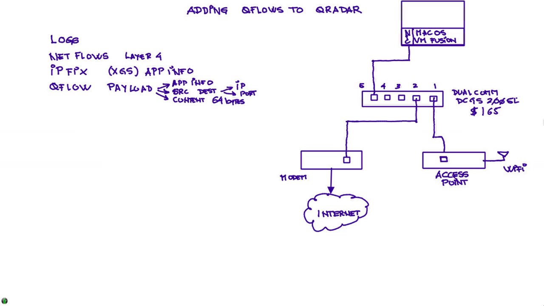So we're going to connect that to the ETH1 adapter of my Mac. This is the NIC, the physical adapter that we have there. We are running VMware Fusion there, where I'm running QRadar. And what we're going to be doing is, the virtual adapter ETH1 of my QRadar image, we're going to bridge that. So we're going to be bridging the virtual ETH1 to the physical ETH1. In other words, we are making QRadar see all the traffic that is going through my access point here at home.